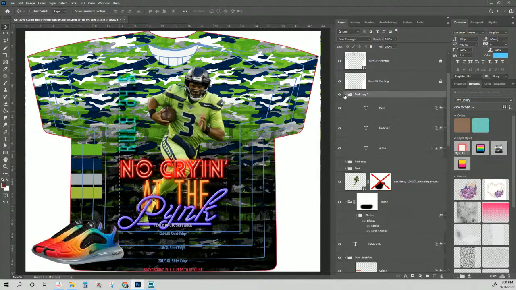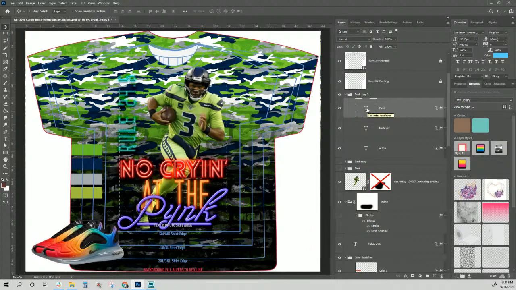So same old thing that we did before, nothing different. I'm pretty sure it won't say no crying at the pink. So let's think, give me an expression that we can say for this. I don't know if you all are Seattle Seahawks fans or not. That's not the point. What kind of expression can we say here? So I can show you how to change the text. Even if you can consider that, let's say that this is your hometown hero.